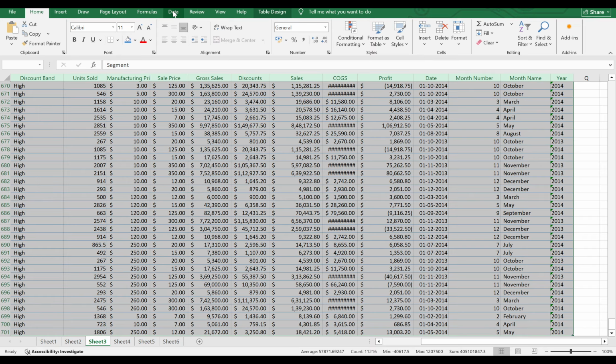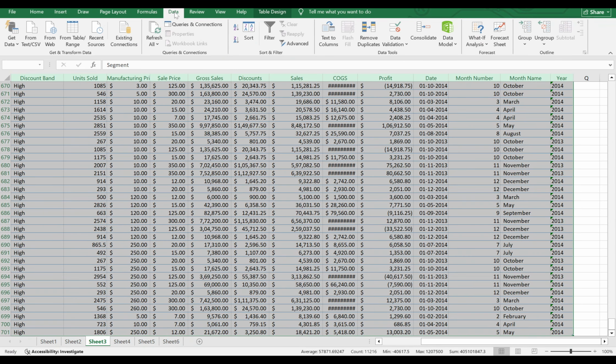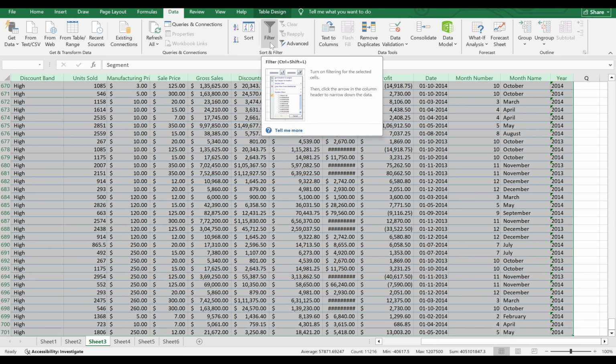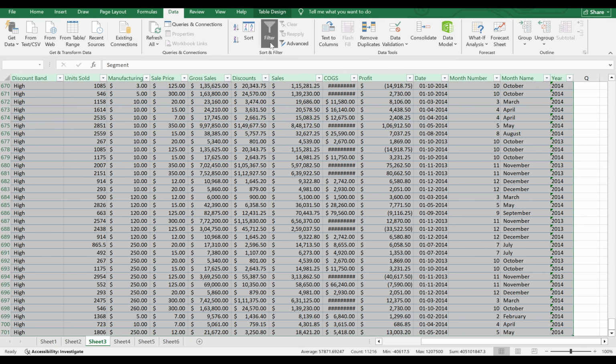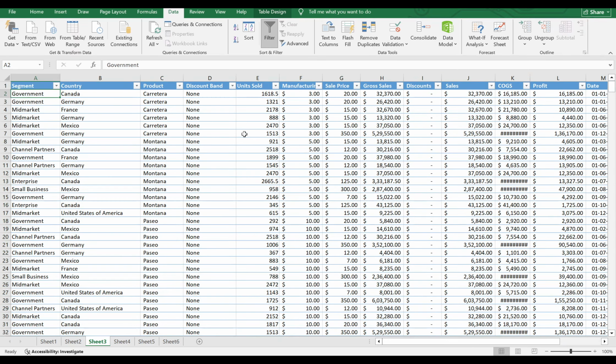With the range selected, go to the ribbon at the top of the screen and click the Data tab. This tab groups tools for sorting, filtering, and analyzing your information. Look for the Filter button. It's typically represented by a small funnel icon. Click Filter. Right away, you'll see small drop-down arrows appear in the header cells of your selected columns. That's your visual confirmation that filtering is turned on.